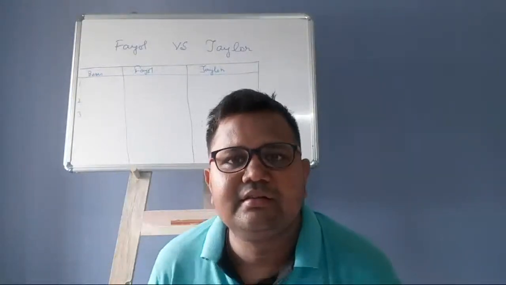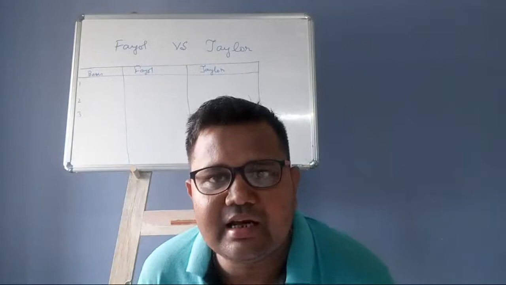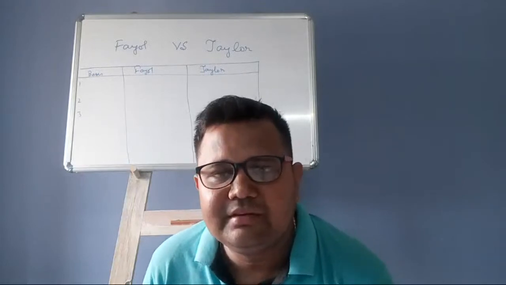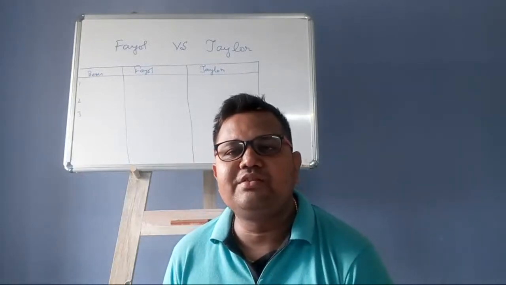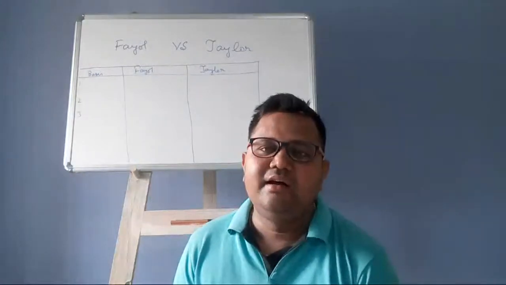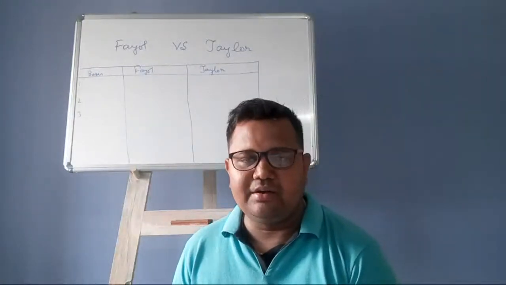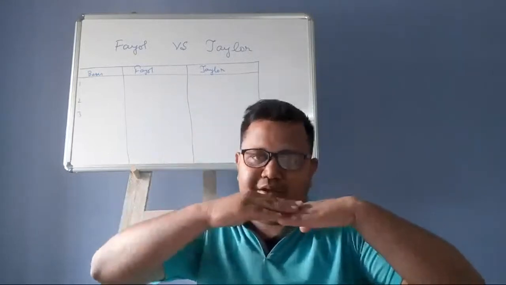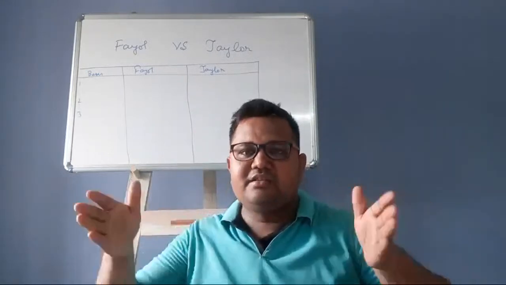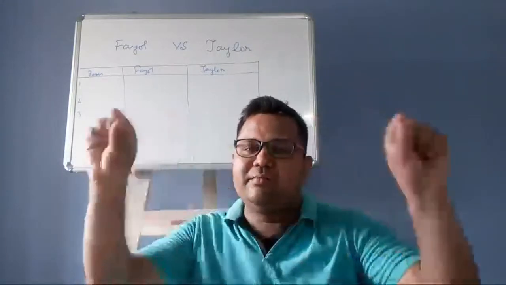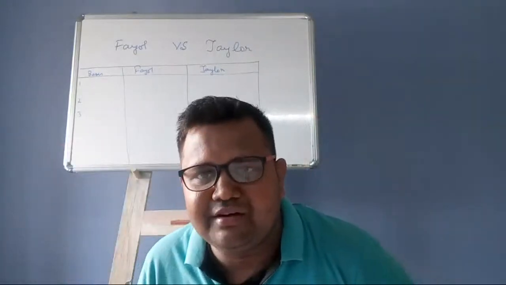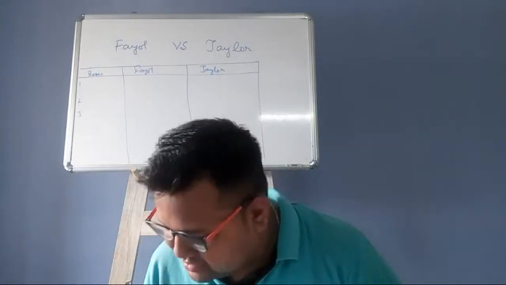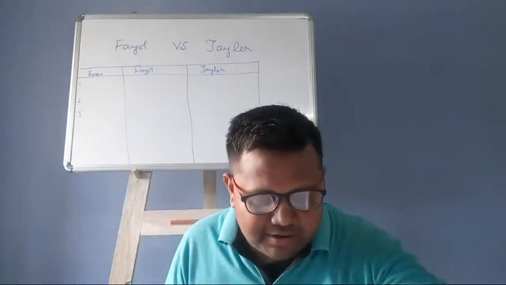Yes, Basudev has given an answer. Yes, correct, Basudev. Functional foremanship violates the principle of unity of command. Unity of command means one subordinate should get orders from one superior, but in functional foremanship there were many superiors under different heads, so they violated that principle.